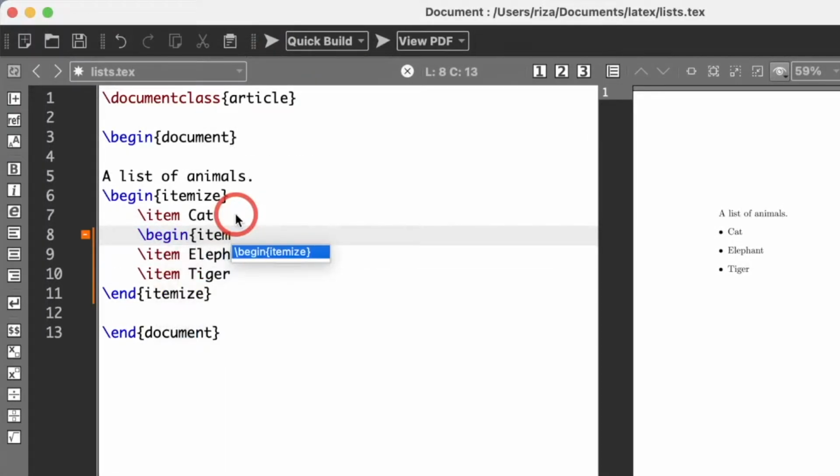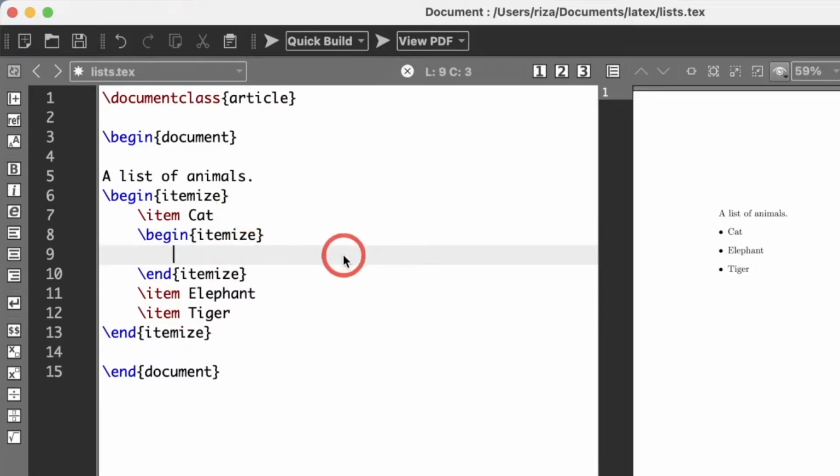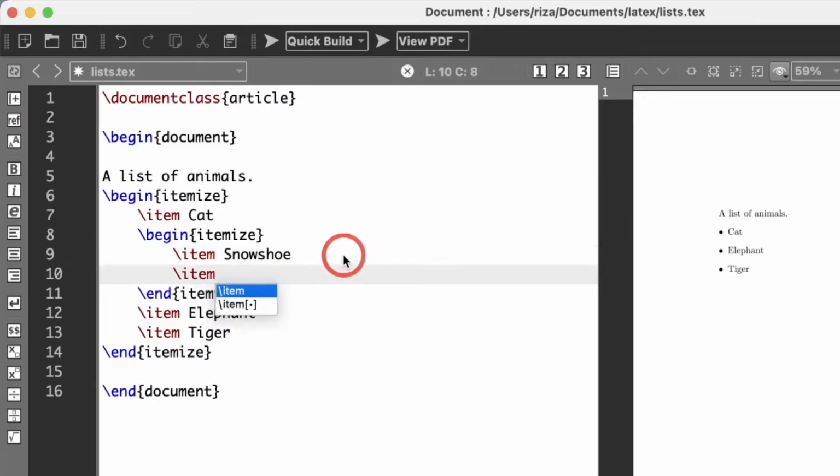We can also have a nested unordered list inside an unordered list by creating a new list environment after the item command.